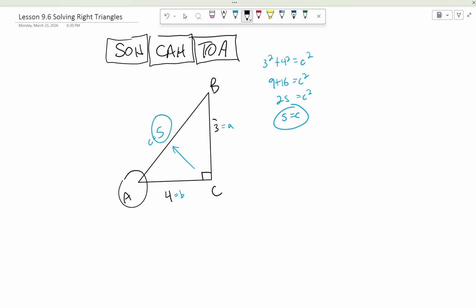We were given initially 3 and 4, and what we could use here is the tangent. So in the original given assumptions, we know that the tangent of A is equal to its opposite, which is 3, over its adjacent, which is 4. The 5 is the hypotenuse. To find angle A, to get rid of tangent, we're going to take the inverse tangent of both sides. It's that button when you hit the second function on your calculator, tangent to the negative 1.